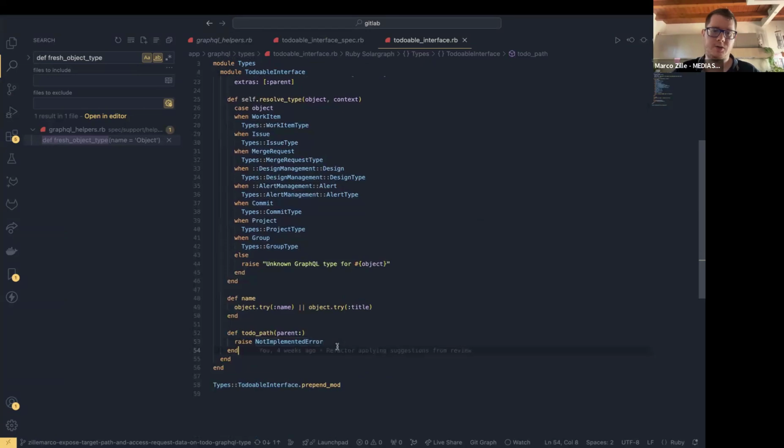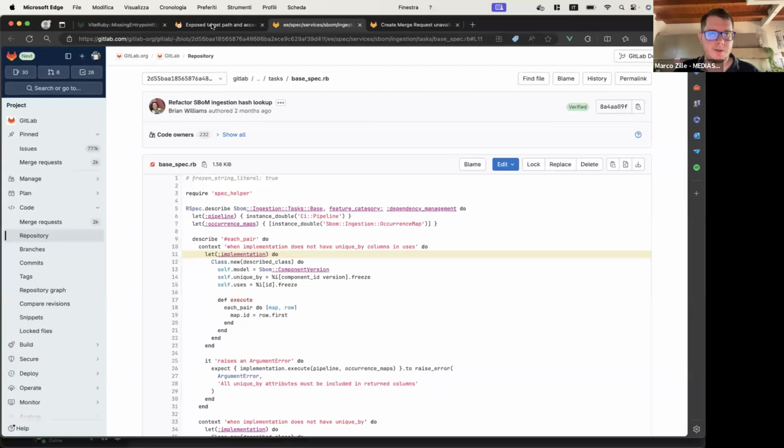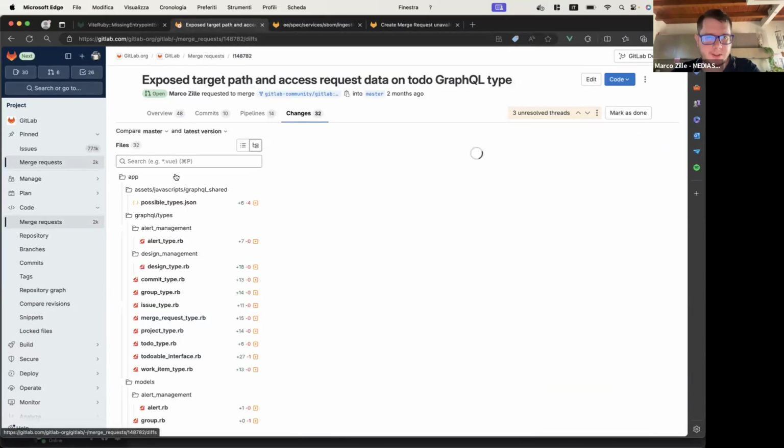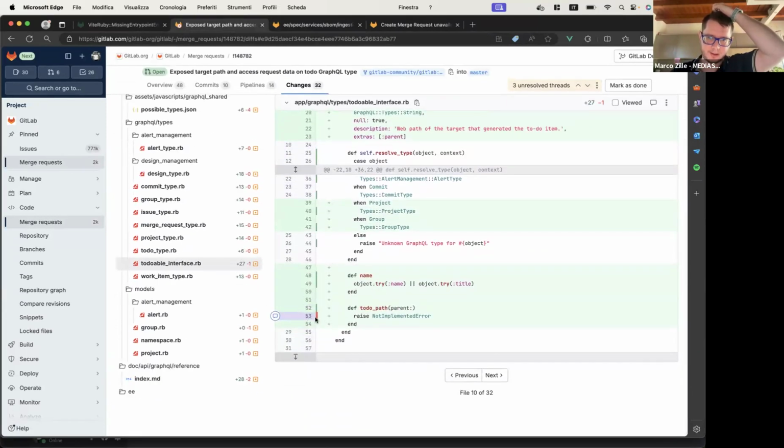This module has a to-do path method that has to be overridden on each real to-doable class, like the issue, MR, project, etc. But the MR was complaining about the code coverage for that specific method on the to-doable interface, because this is never reached: all the existing GraphQL types that implement the to-doable interface do override the to-do path.